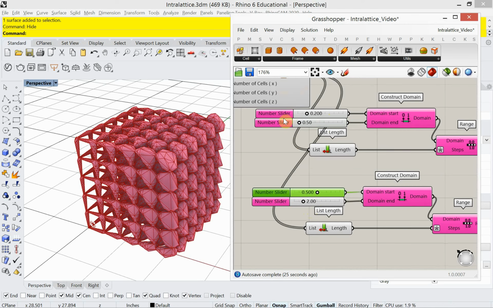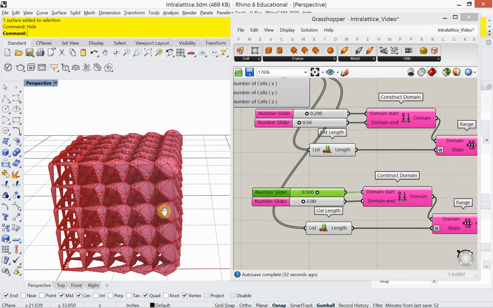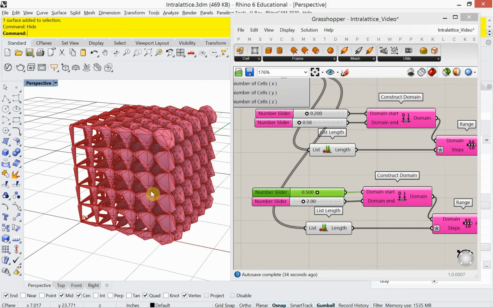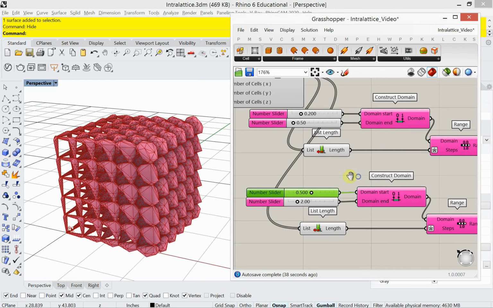So I'm going from, in theory, 0.2 to 0.5, and then from 0.5 to 2. Okay, so you get this funny looking thing happening here, which you see being displayed in Rhino.